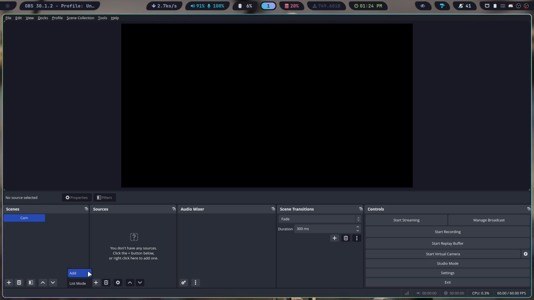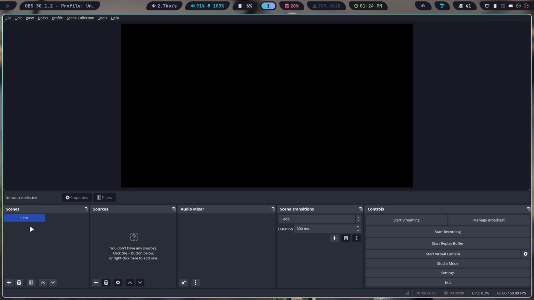Also, if you right click in here, you can switch to list mode, right? Or you can do grid mode. I like grid mode, which is like radio buttons. Now, also, if you have the scene up here and you actually have a filter selected, I think you can select it right here. Oh, there's no source. This is for the sources. That's right.